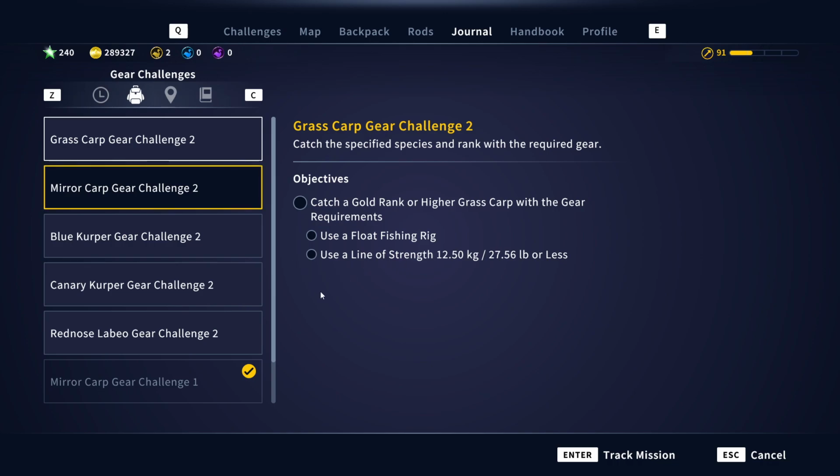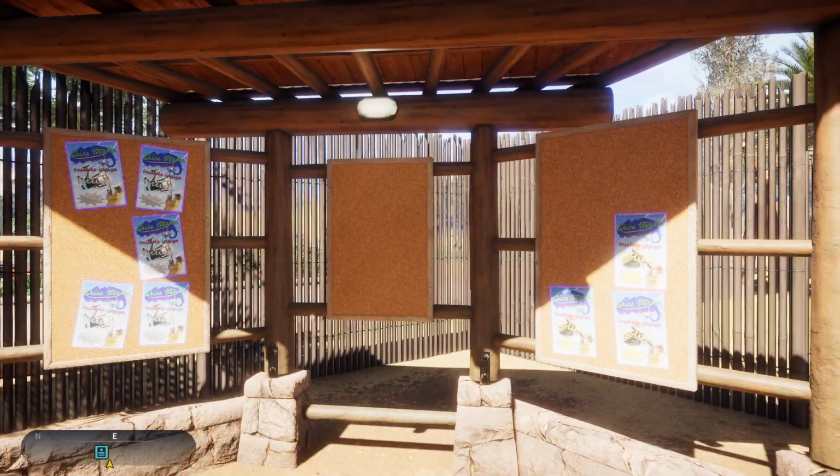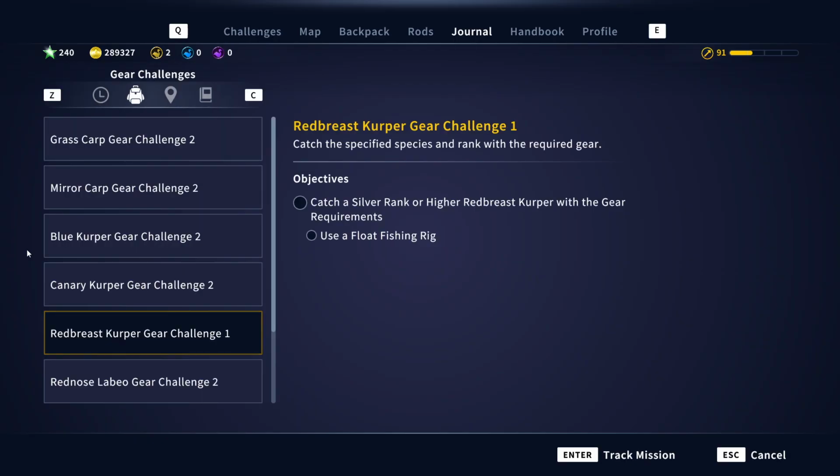Very simple. You guys can see here, I have a gear challenge, a blue Kerper gear challenge 2. So I need to catch a gold one. Do I have the other one too? Let's have a look so that we can get number 1 too. Is it over here? Was it this one? Yeah, okay. So now I'm going to take this one. Redbreast Kerper Gear Challenge. You can see, I need to catch a silver rank or higher Redbreast Kerper with gear requirements using a float rig.